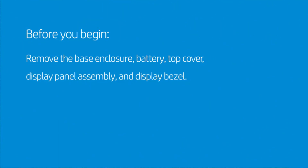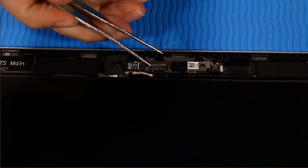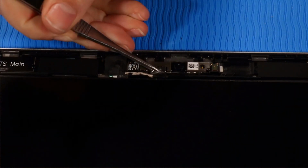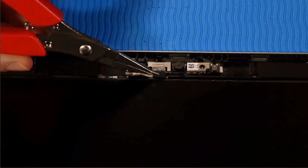Before you begin, remove the base enclosure, battery, top cover, display panel assembly, and display bezel. Removal. Lift up and peel back the tape that secures the webcam cable to the webcam module. Disconnect the webcam cable from the webcam module.